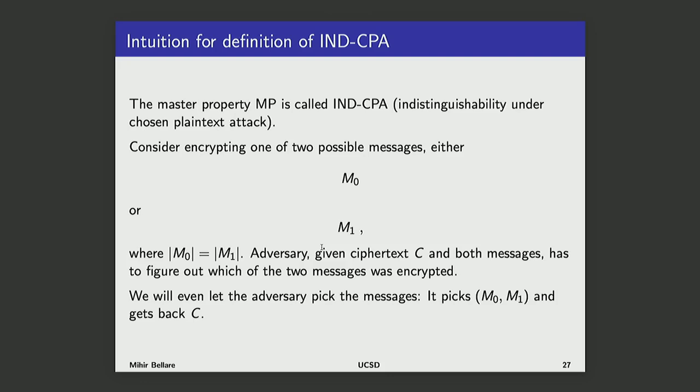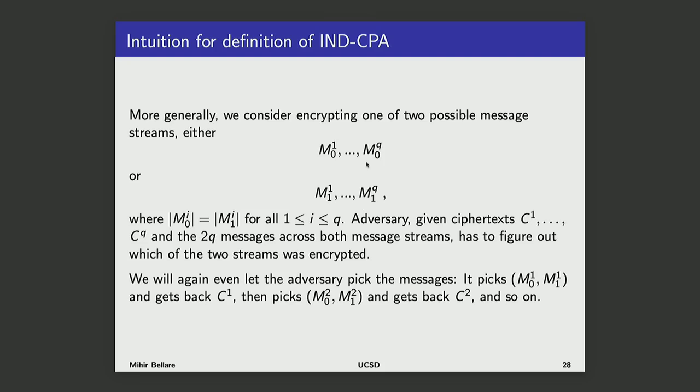Now we slowly strengthen it. Strengthen it means we give the adversary even more capabilities. For one thing, these messages are not just known to it, we'll let it even choose them. If there are two particular values for these messages which surface some kind of weakness in the design, then it gets to pick and point to those as the ones to be encrypted. The second thing we do is that we allow it multiple attempts. So not only can it see the encryption of one message, either this or this, but there'll be a whole sequence here and a whole sequence here.